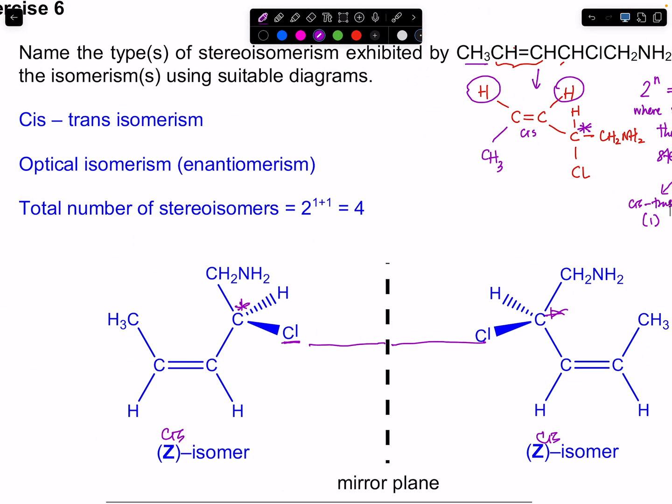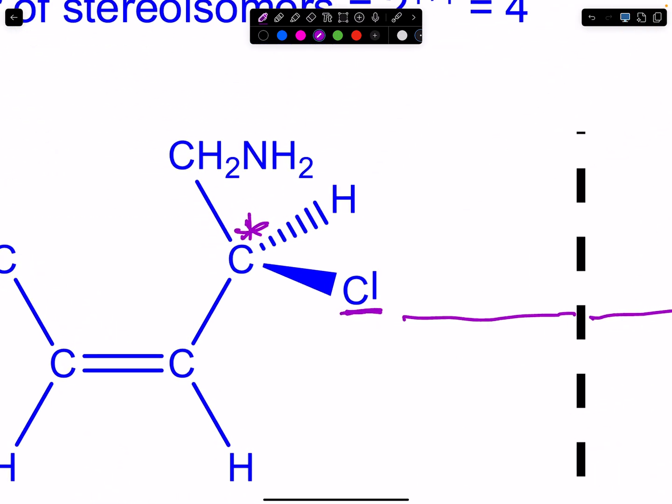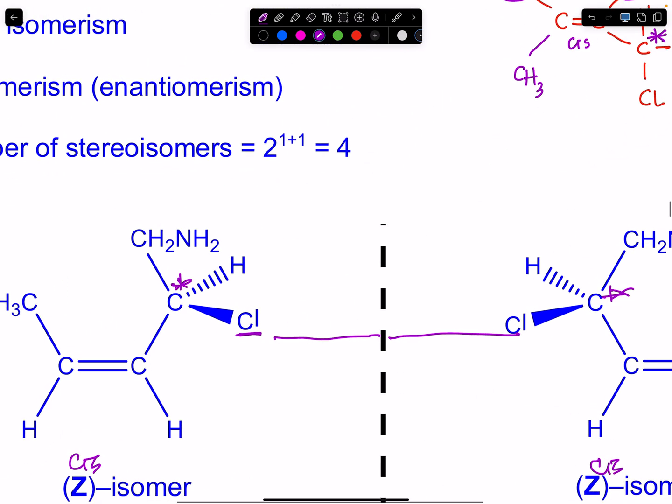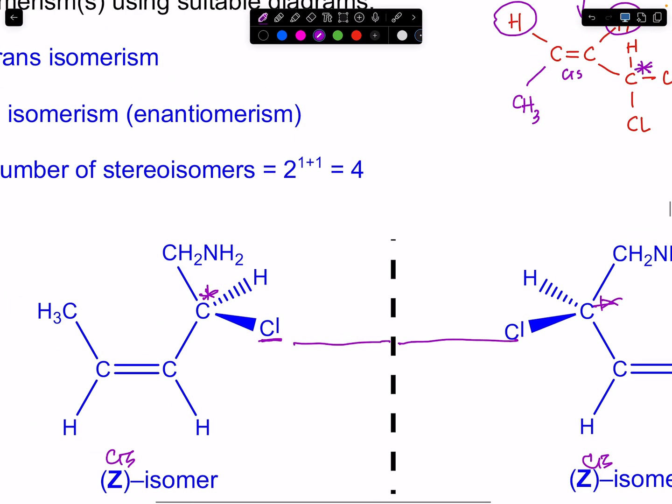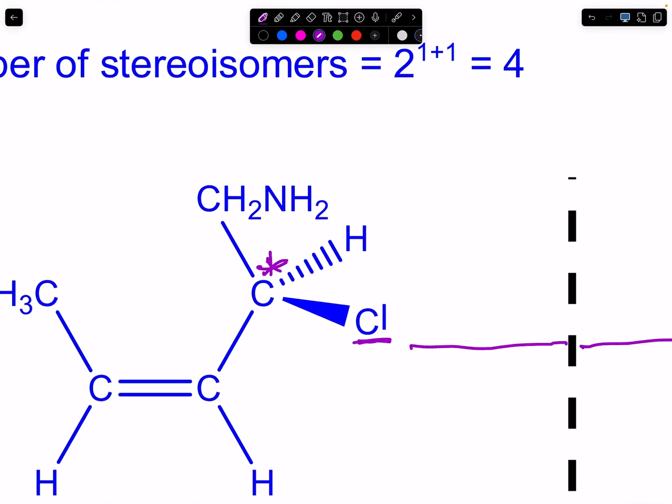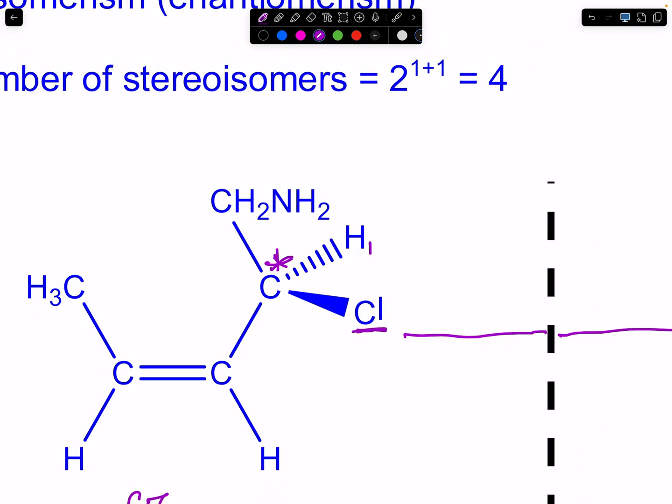So, as I've mentioned earlier, are you all able to see that the distance between the object to the mirror is the same as mirror to image? This ensures that if this is rotating clockwise, the other one is rotating anti-clockwise. Now, just in case you all want to know how to know whether this is rotating clockwise or not, I'm just going to teach you just for the sake of enrichment. Okay? This is proton number 1.